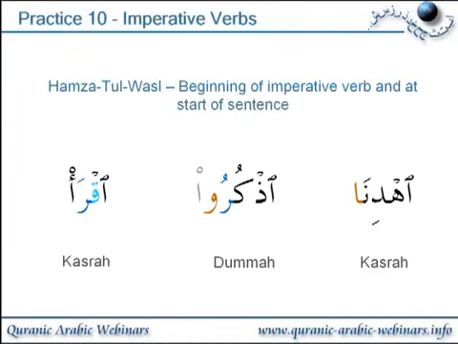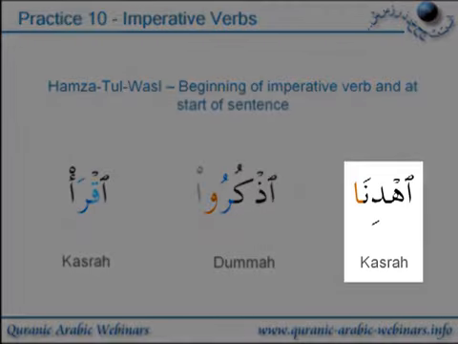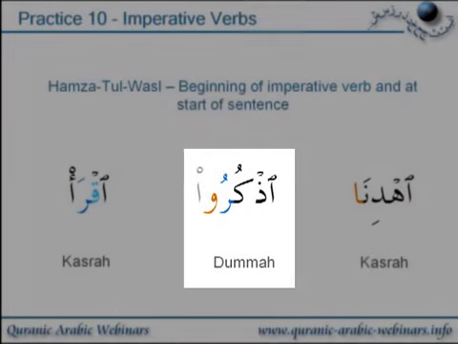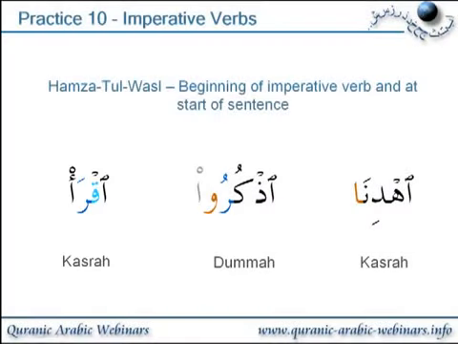Now a quick reminder of imperative verbs — these are one of the more tricky ones. The basic rule is: if you have an imperative verb which begins with the Hamzatul wasul, the next letter will be sakin, and you look at whatever sound is on the letter after that. If it has a kasra or a fatha, then the Hamzatul wasul is read as if it has a kasra. If the letter after the sakin letter has a dhamma, then the Hamzatul wasul is also read as if it has a dhamma. You may need to go back to the lesson on Hamzatul wasul to review that rule in more detail.